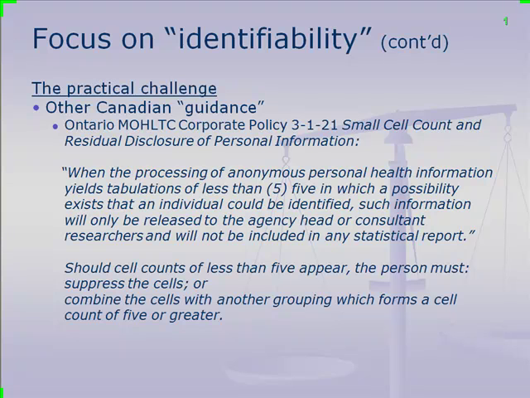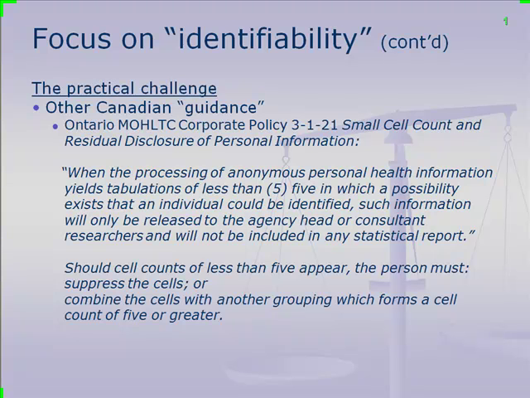Other Canadian guidance, and this is the small cell issue that Deborah referred to that I was going to speak a little bit about. This is the Ontario Ministry of Health and Long-Term Care. It's a very old corporate policy that they have, and I believe it's from 1984. As far as I know, because I received the actual formal document from somebody at the ministry not too long ago, it hasn't been updated since. It's called the Small Cell Count and Residual Disclosure of Personal Information.